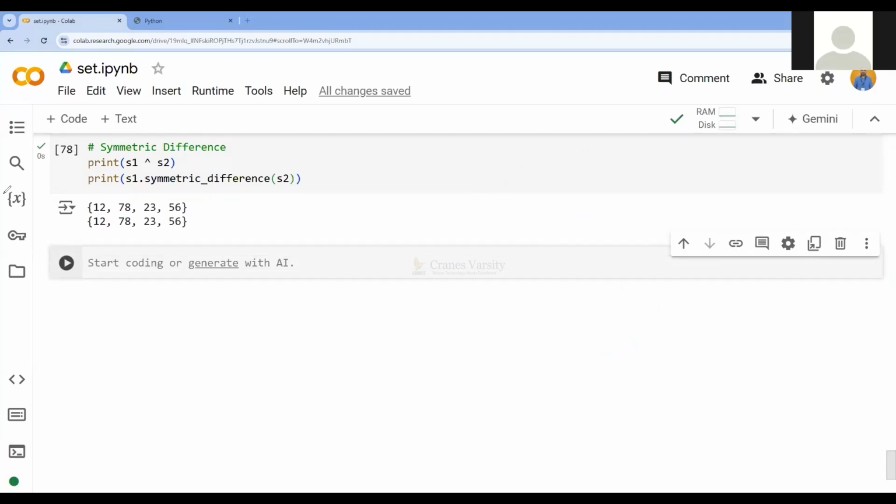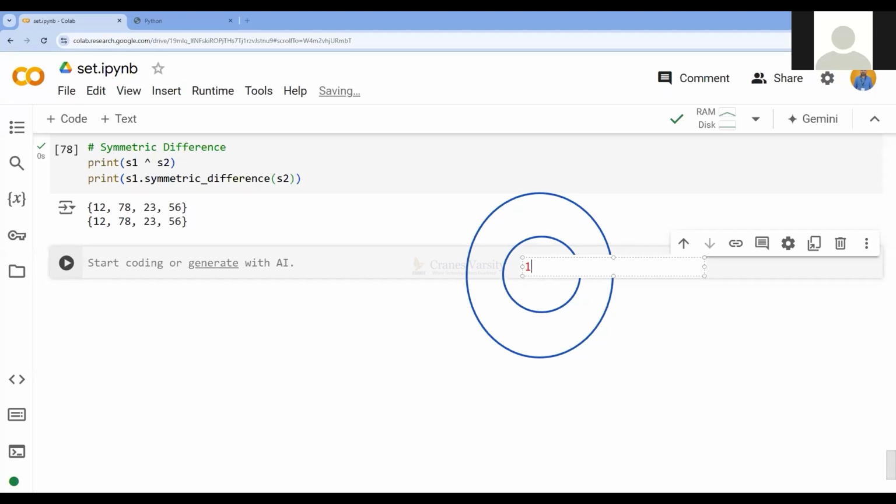Given two sets, I'd like to find out what is the relationship between them. Is one completely a subset of the other one, or is one of them a superset of the other one, or are they completely unrelated? Let us consider an example like this, where the inner circle is a set of single digit numbers, like 1, 5, 8. All these are single digit numbers. And the outer circle represents all the numbers up to 100, which includes the single digit numbers and might be some 2-digit numbers also. Let us try to represent that.